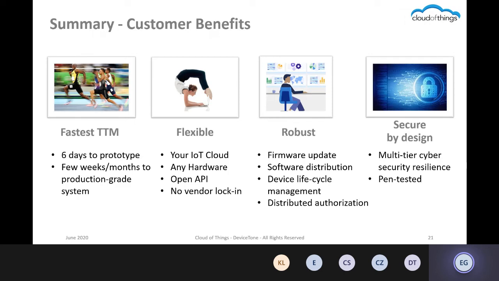With us, we reduce, I think, 80% of that if you know the business problem you want to solve. This is a very important aspect of making sure that we focus on the business problem. DeviceTone solves all the infrastructure problems to get started with solving the business problem for your customers.